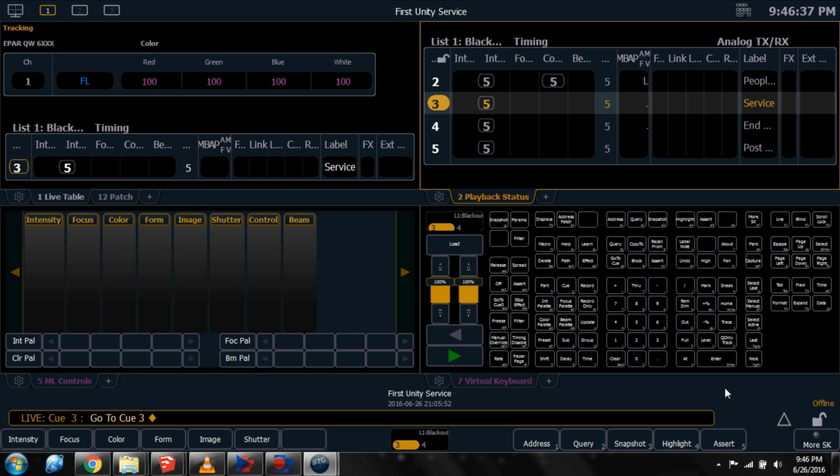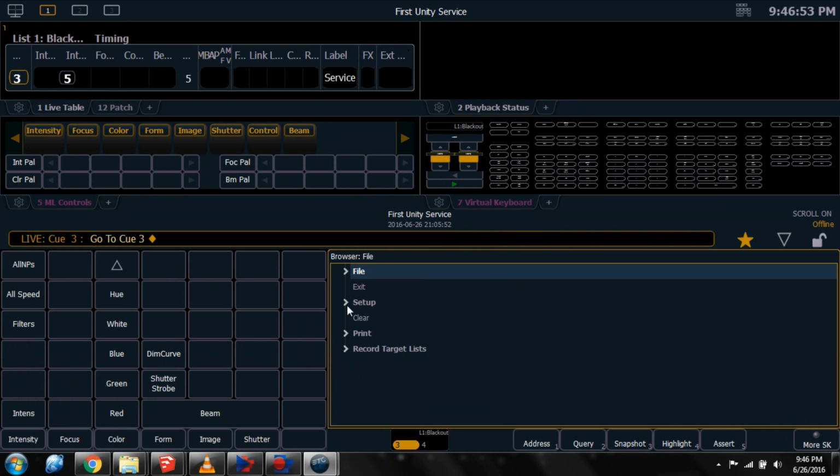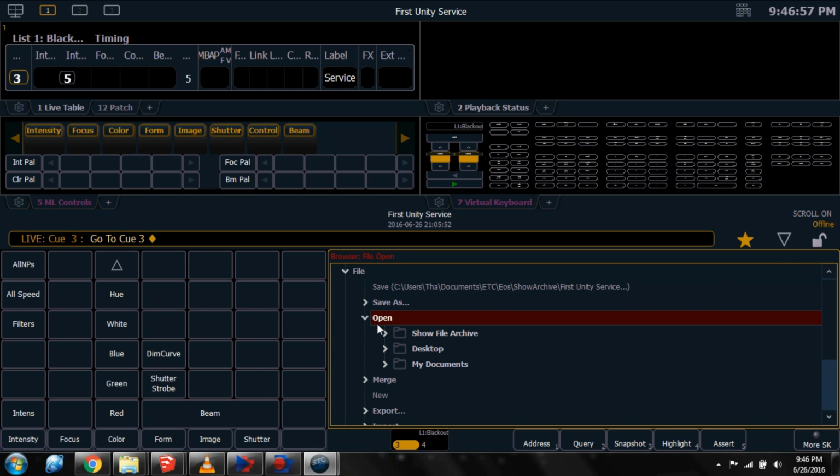If you are a scheduled event, like we're eventually going to have a set of cues for Wednesday night meditation, or if there's a special event happening that we have a special set of cues for, they will all be saved under the File, Open, Show File Archive. There'll be a folder list.